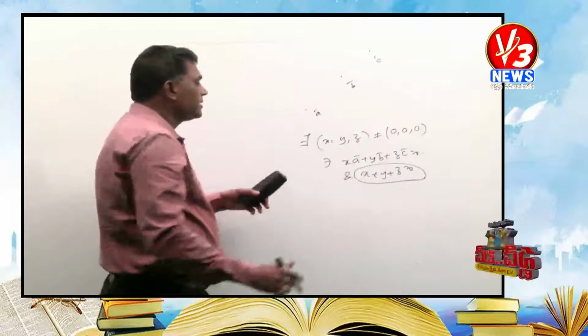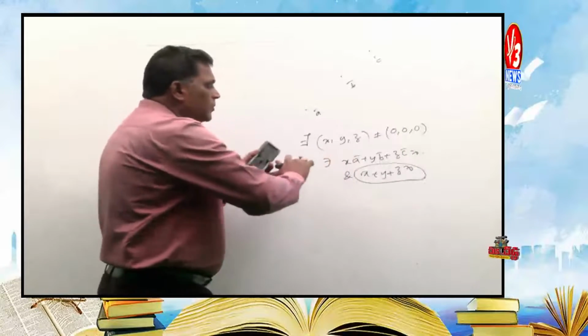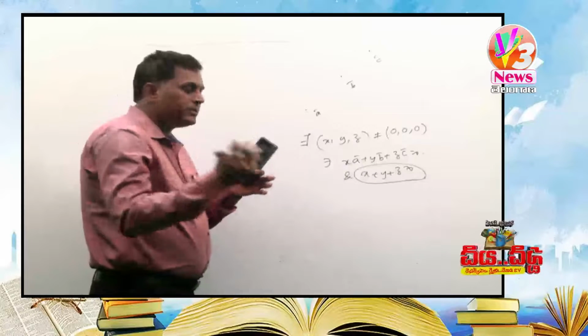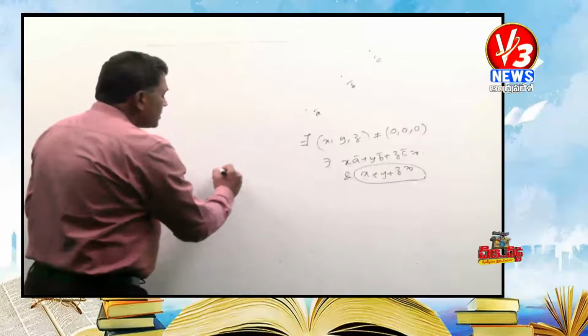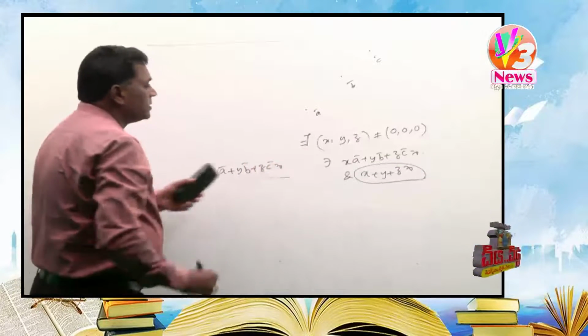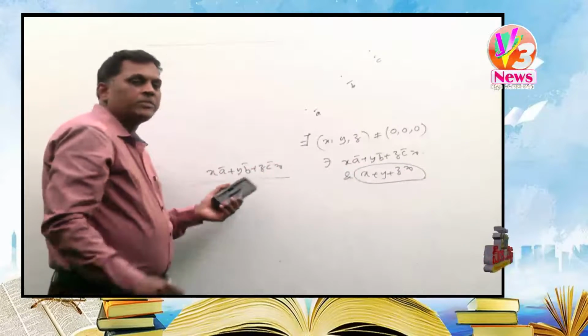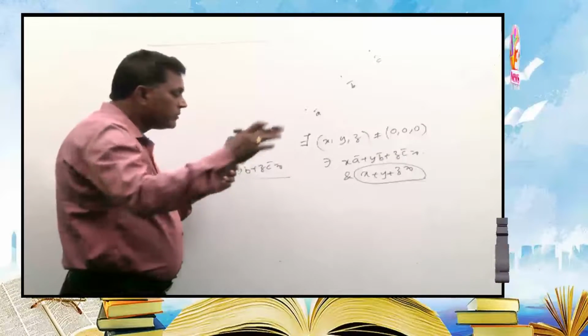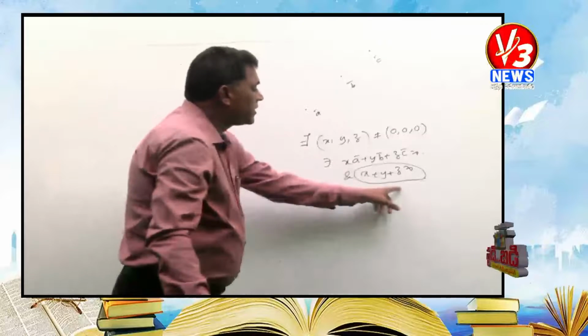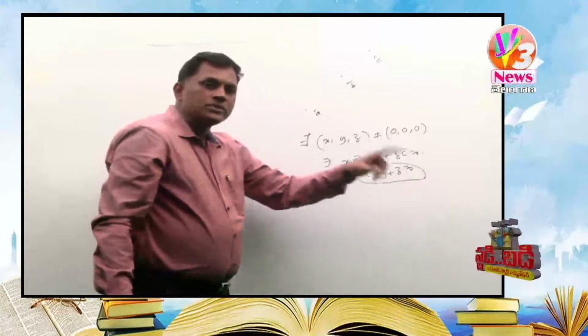Here, in addition to this, we are getting an extra condition, x plus y plus z equals 0, for the collinearity case. We have an almost similar condition for coplanarity of 3 vectors also. If 3 vectors are coplanar, then we get this condition. The second one may or may not be applicable, we don't bother about that. But in case of collinearity, we have to take x plus y plus z equals 0 also.